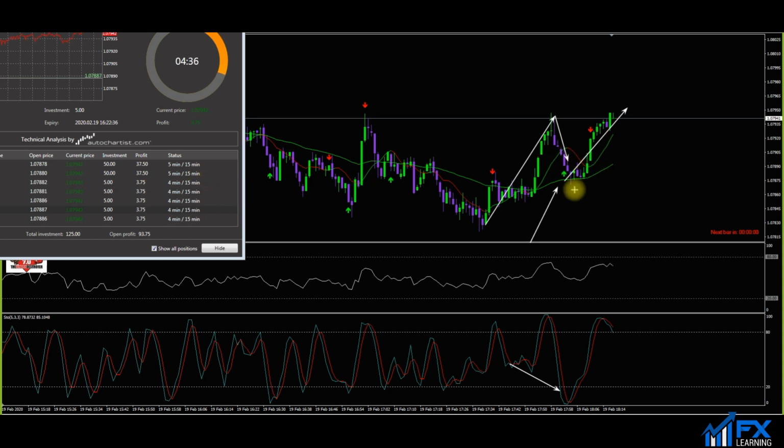Now you can either enter this on the arrow or you can enter this on the stochastics here. But nonetheless, both signals, whether entered on the arrow or the stochastics, on Forex or binary, was a nice winner. So this is what I look for with this strategy. This is a pullback strategy, a trend trading strategy. I want to clear that up now, and this is why a lot of members have great success with it, because they understand the trend in the market and they look at the bigger picture on what's on their charts.